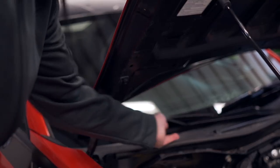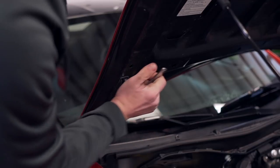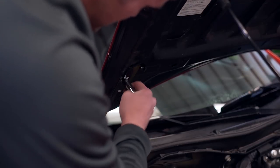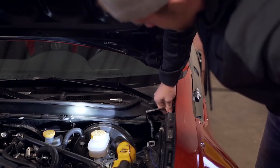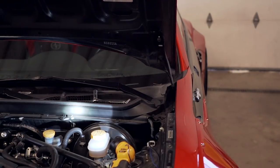Let's rip these things open and get them installed on this car. You'll need a 12 millimeter socket and a ratchet - this top bolt is what we're going to be using, so you can loosen that up. I'm on the passenger side of the car right now, grabbing the one that says 'right hood.' They also sent some washers but I don't see them being necessary. Try to get that top plate on as straight as possible, then bolt the bottom one on through that bolt using a 10 millimeter.